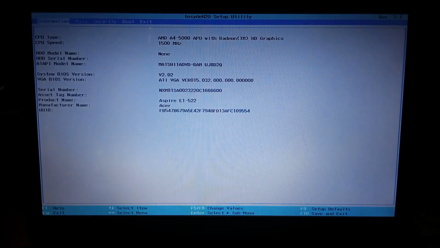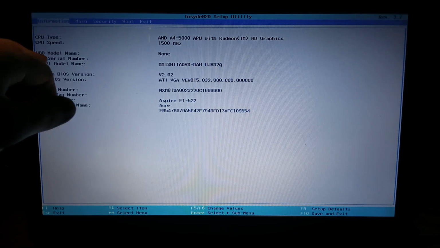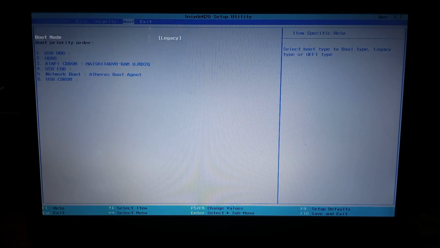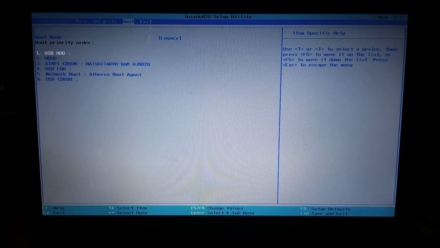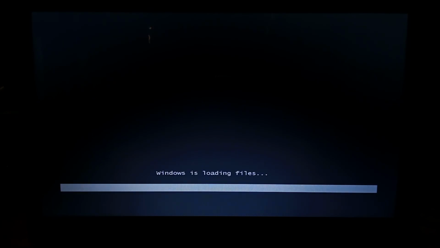Okay, we'll just double check the BIOS, make sure the hard drive's removed, which it is, no hard drive, and change the boot order, which is F5, F6. Alright, seems to be loading.